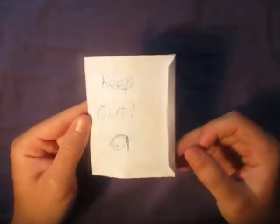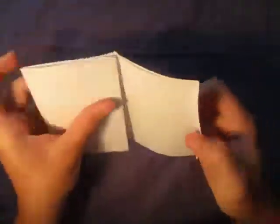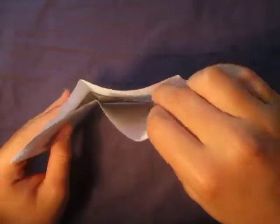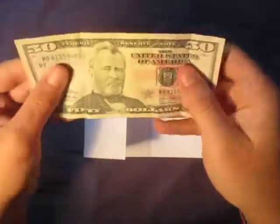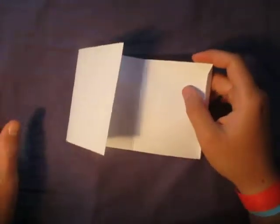And here it's nice and closed, like that. And if you want to take it out, you just open it up, and you take the money out, just like that. So yeah, this shows you that I am rich. This is my bill. Alright, so, ready, set, here goes.